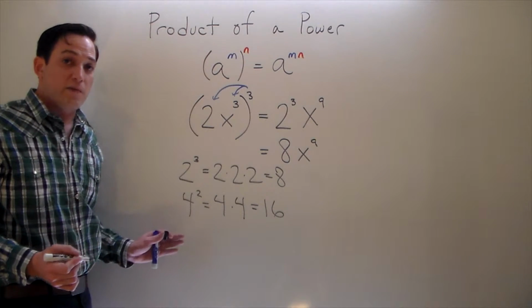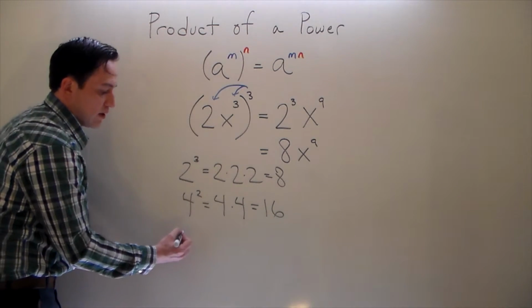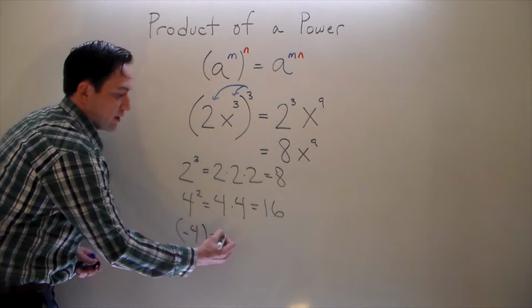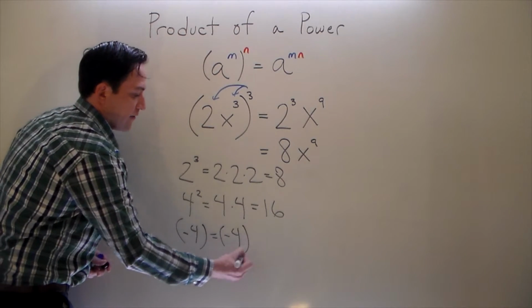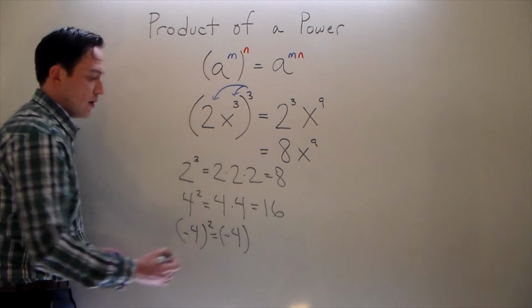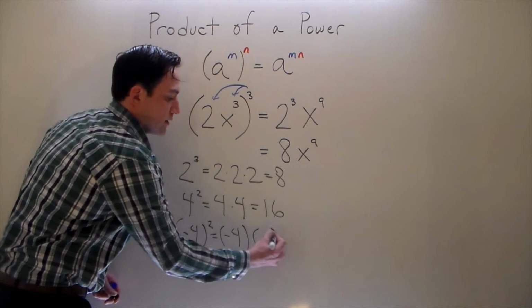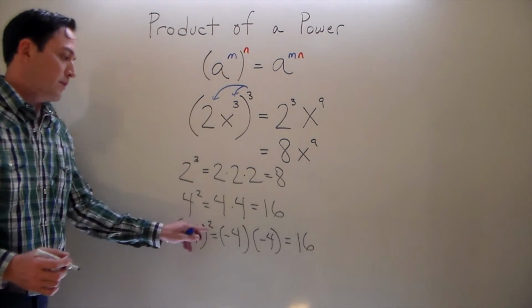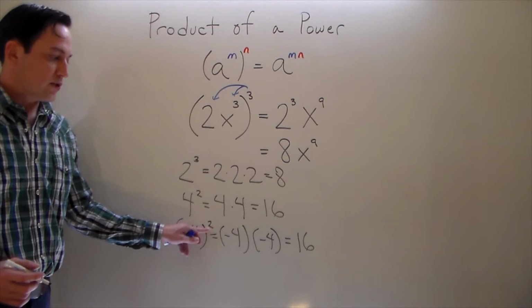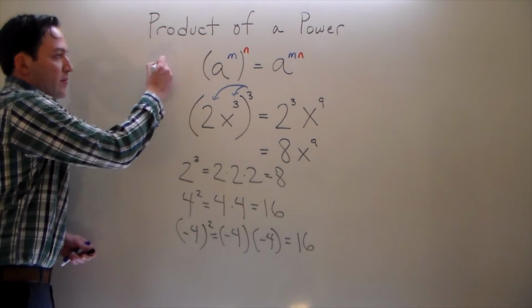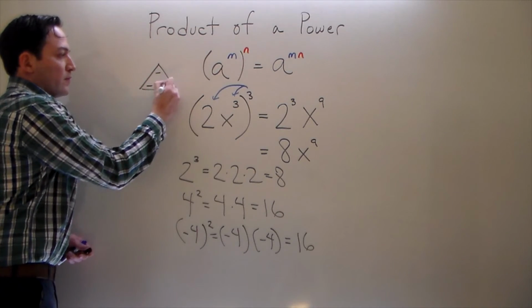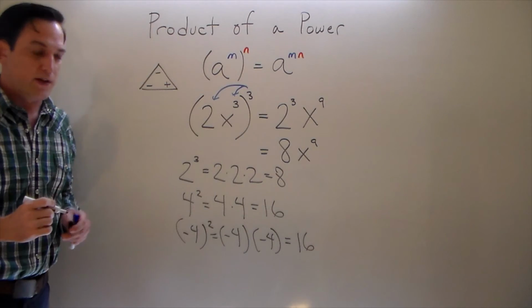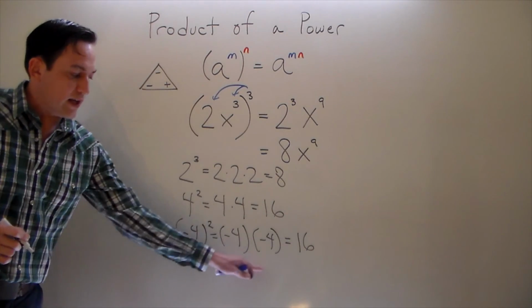And the tricky one that gets everybody is if you have squares of negative numbers. Any even power, your product is always going to be a positive number. So right here, if I had negative 4 squared, I would have negative 4 times negative 4, which would just be a positive 16. So the squares and all the even powers always trick people up, but all you have to do is remember your triangle rule. If I had two negatives multiplied by each other, the result is going to be a positive number. So don't get confused on that. It's all even powers.